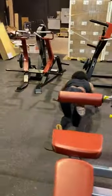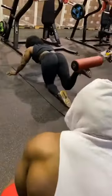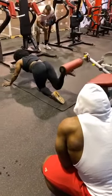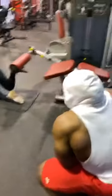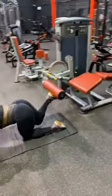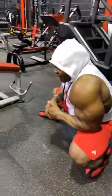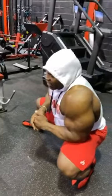We're going to move on over here. We see this scoop kickback finished up by Miss Making It Happen. Your boy with the AKA is watching how she kicks back that glute activation on the right glute. It's awesome. This is how we do it. We're trying to make sure that we hit the hamstring and ride it up into the finished part of that movement by contracting the glute.